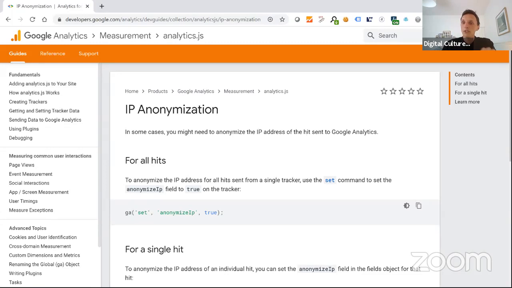So anybody that comes to your website has a unique identifier for their device, an IP address. My computer has an IP address, my phone has an IP address, they're all different. So that can identify me as a user. Now, there's an article that Google provide about anonymizing it at the script level when you install Google Analytics on your website. There's a far easier method through Google Tag Manager.